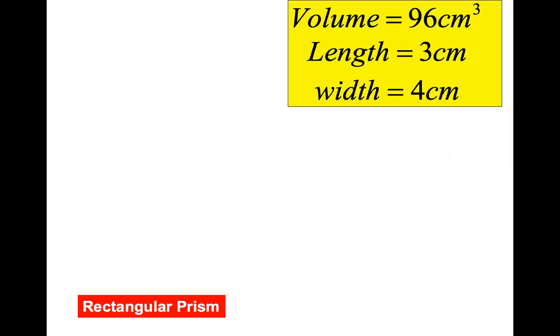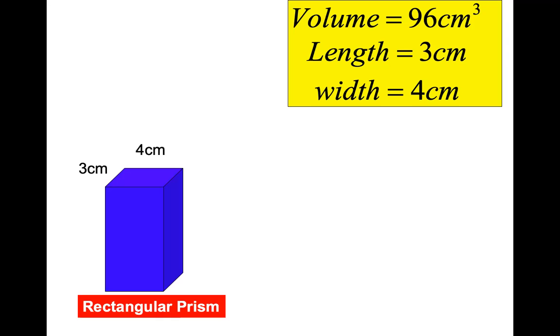All right. Last idea is this. They're going to give you the words, no picture. What's the shape? Rectangular. And no, you don't have to draw it. You just have to do the calculation. What's the formula for a rectangular prism? Length times width times height. Okay. If you'd like to draw it, draw it.